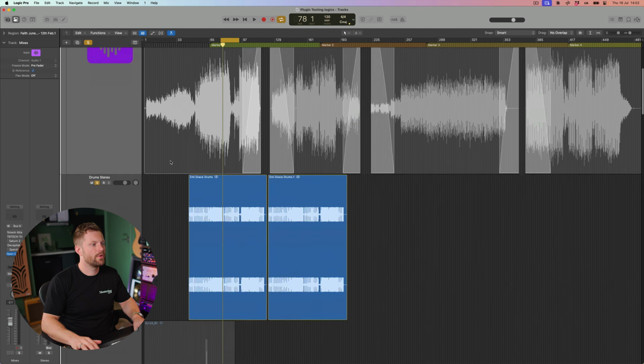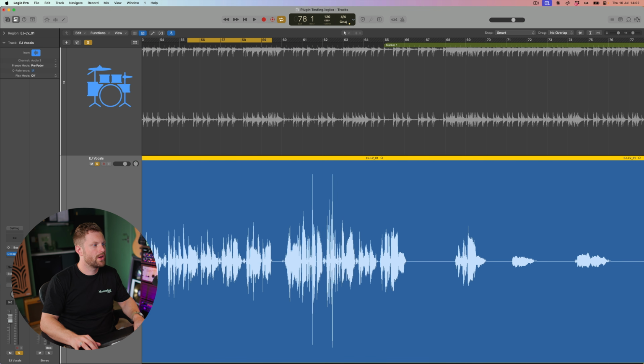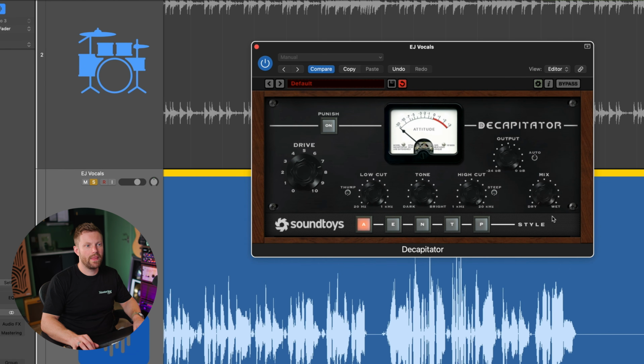Whereas when you do it on a bus, or if you load up a plugin and just change the wet/dry knob, for example, if we pull up this vocal here, we could create a bus and then tuck it in underneath. But a lot of plugins have the dry/wet knob, and that basically changes the balance between the original signal and the wet signal, as if you made a bus and tucked it underneath, or as if you duplicated the channel and tucked it underneath.